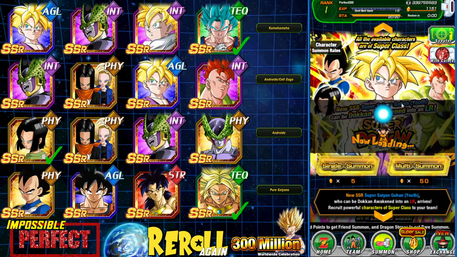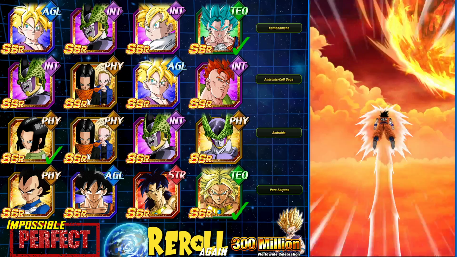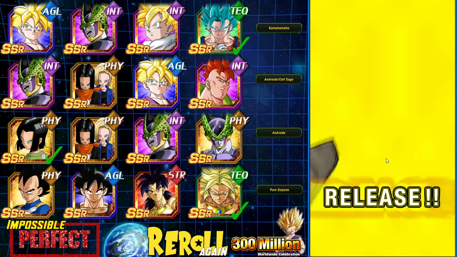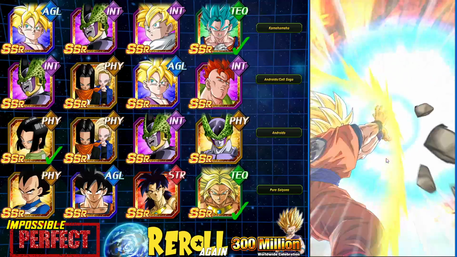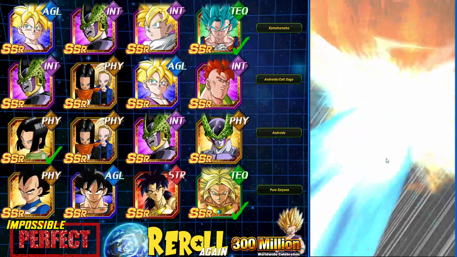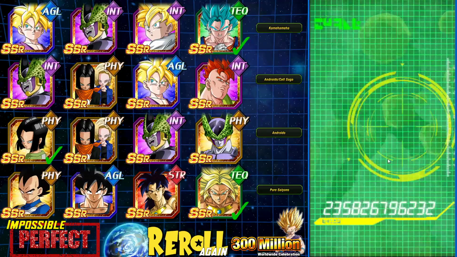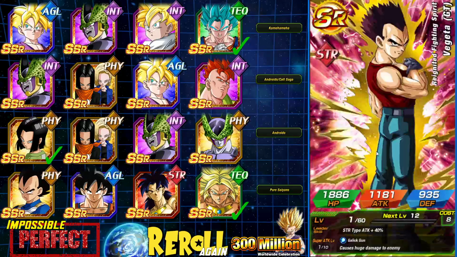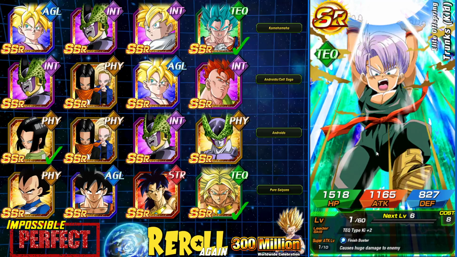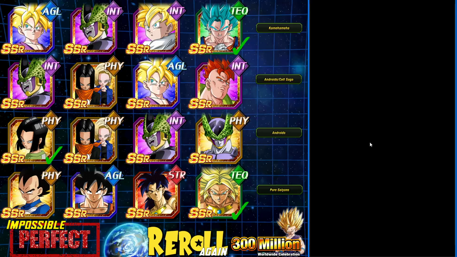Gohan banner, and then we're going to go back up to the LR banner. So I want to do 150 here. So three multis, see what we can muster up. Because here's the thing, I'd still like, of course, transforming Vegeta on this. We can get the 16 on this one as well. And the transforming Goku. So there's a lot of units we can pick off on this one here. Come on, don't give me a Carly.